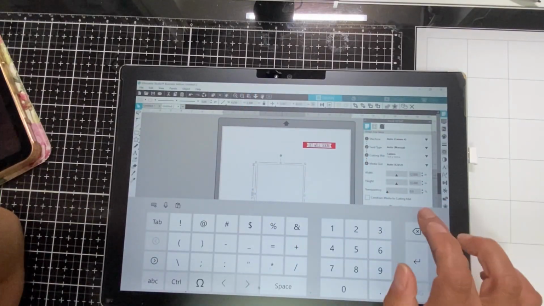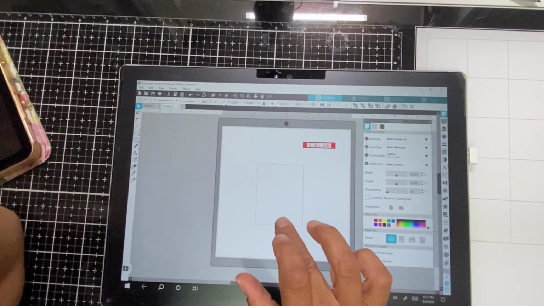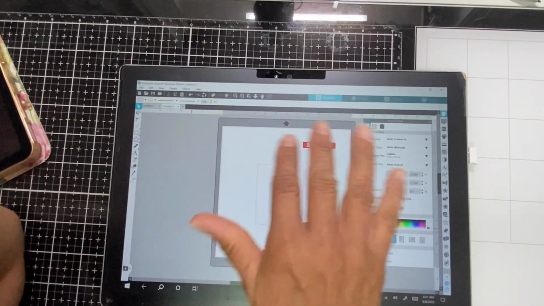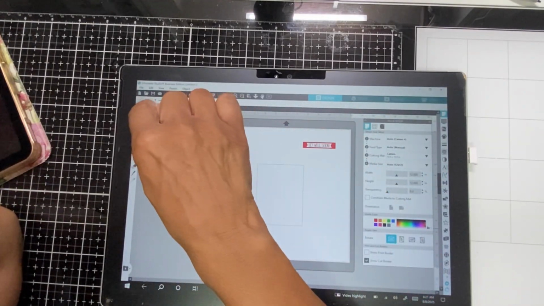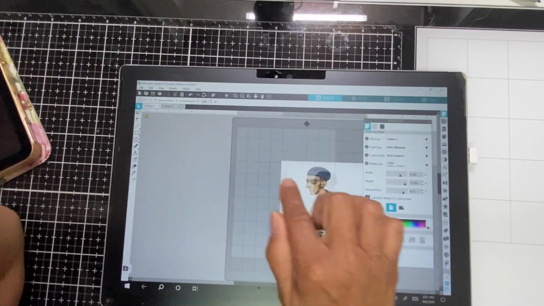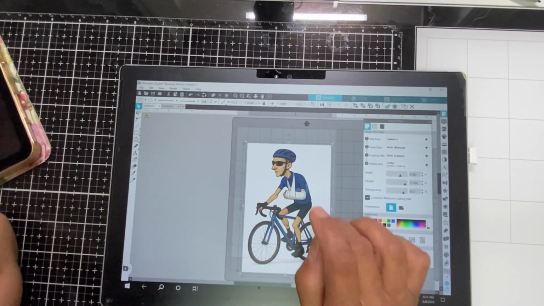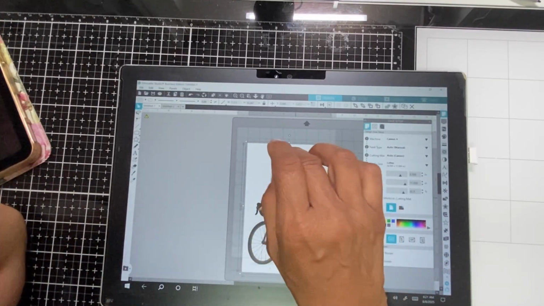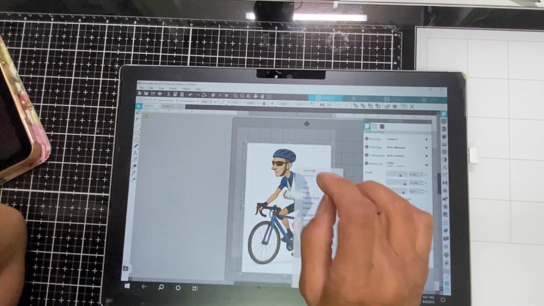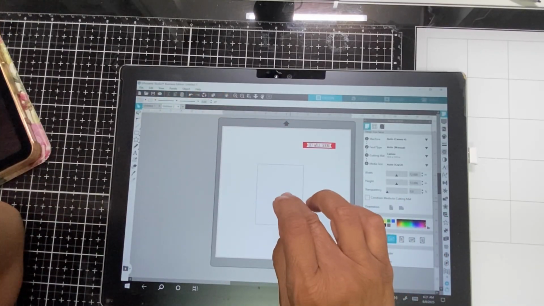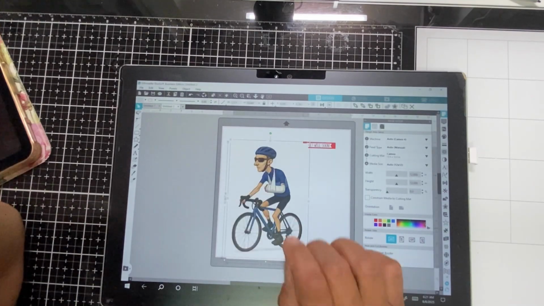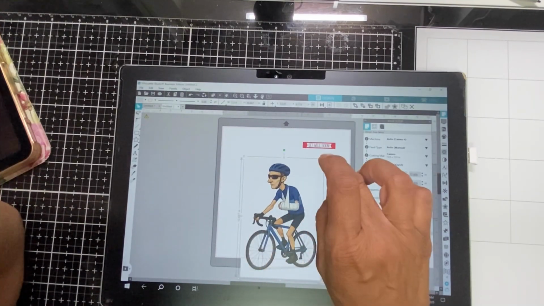Okay. Now, this gave me a new template when I asked it to put that other design on there. So now I'm going to come back and get this baby here, and I'm going to move him to the other. So I'm going to go ahead and press a shortcut. I'm going to cut. I'm going to come over here and I'm going to paste. And here is where I need to resize them.